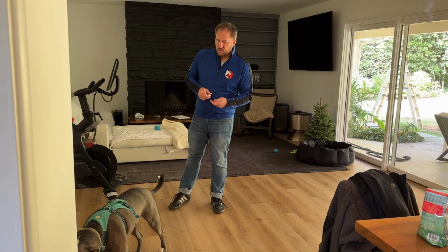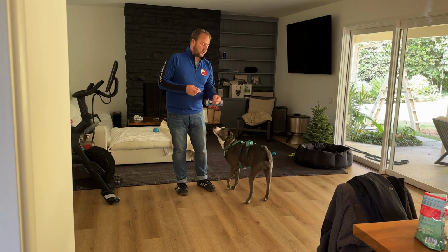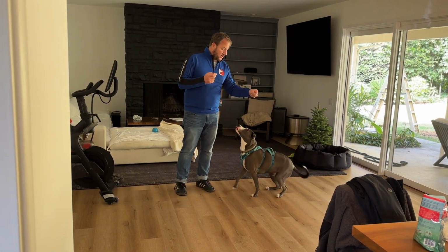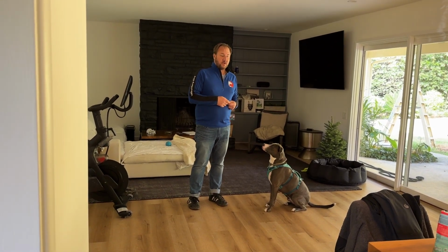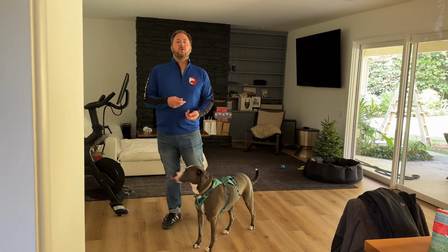All right, 11. Now this is an easy way to teach your dog loose leash walking. Now your dog can go off and sniff things. That's the beauty of loose leash walking. They're not walking a perfect heel. They're allowed to sniff. Now, I like to say, let's go every time we start walking. Let's go. So that becomes your cue that we're on the move.